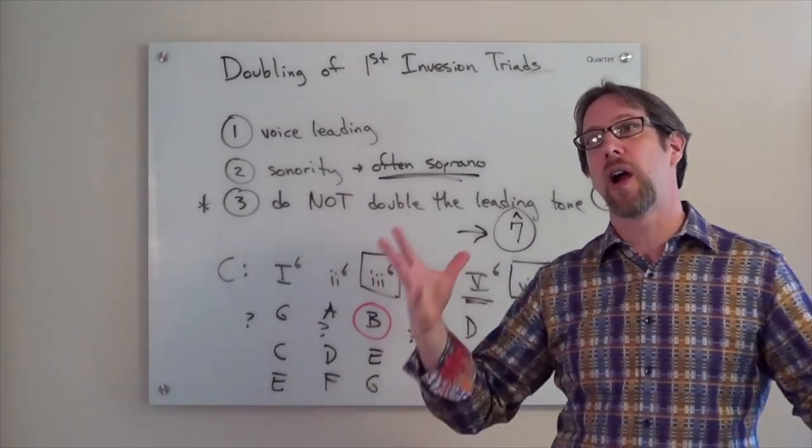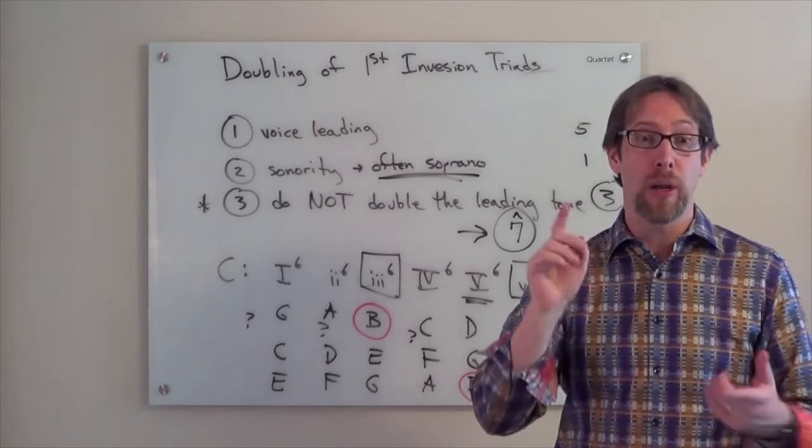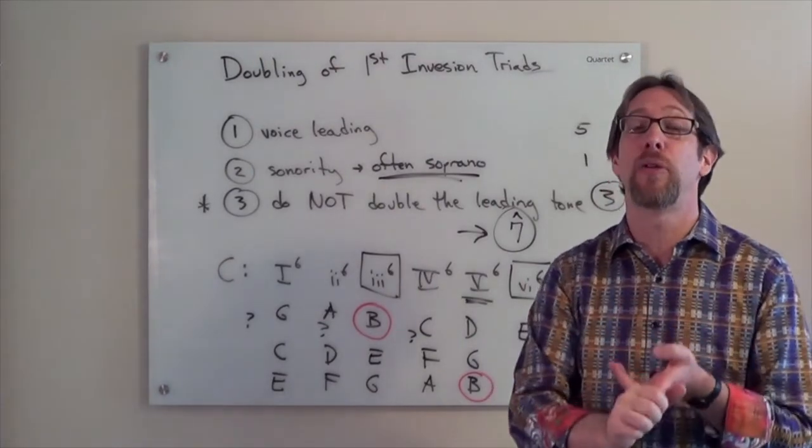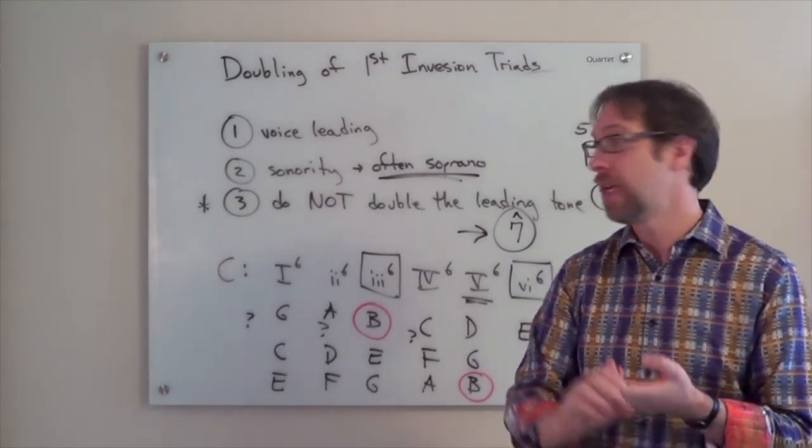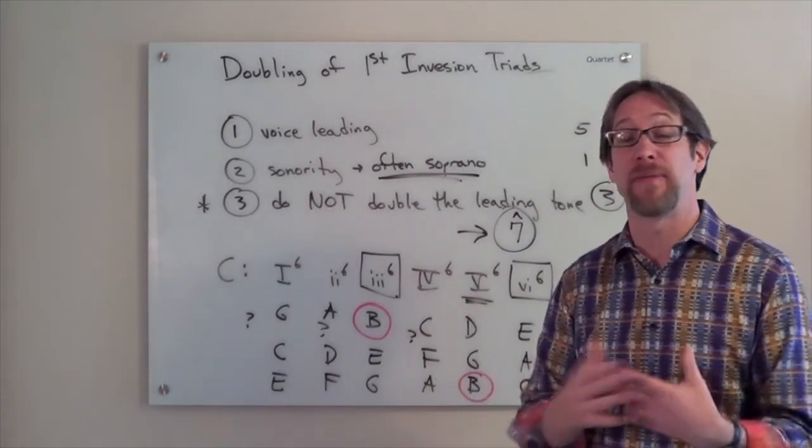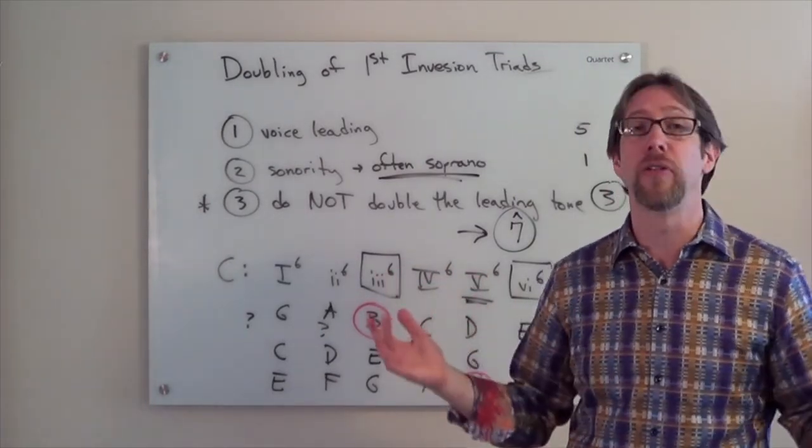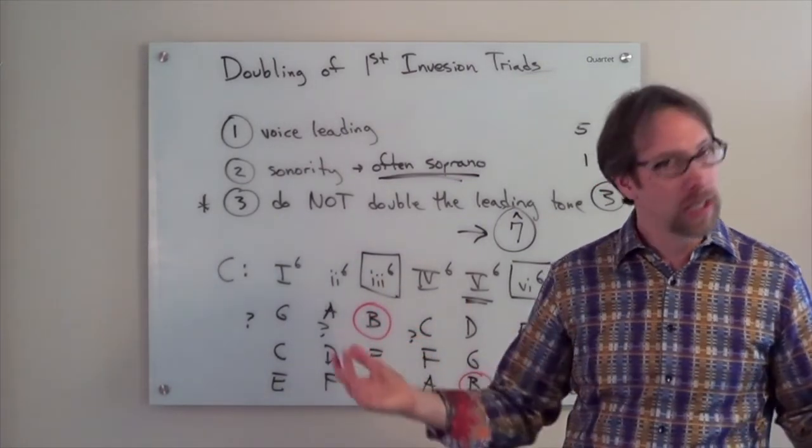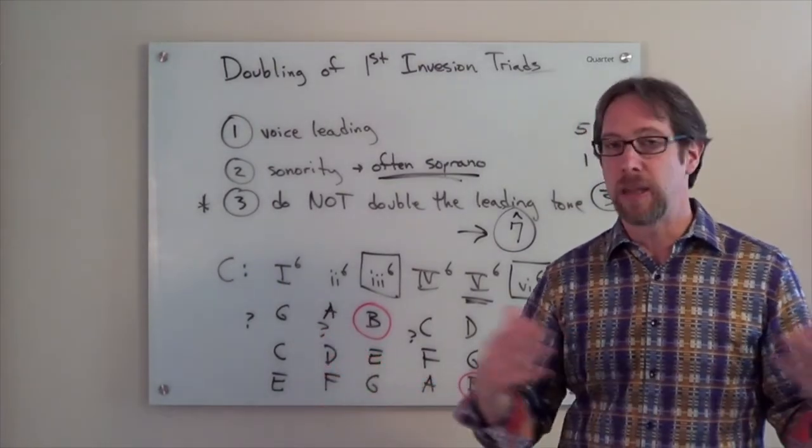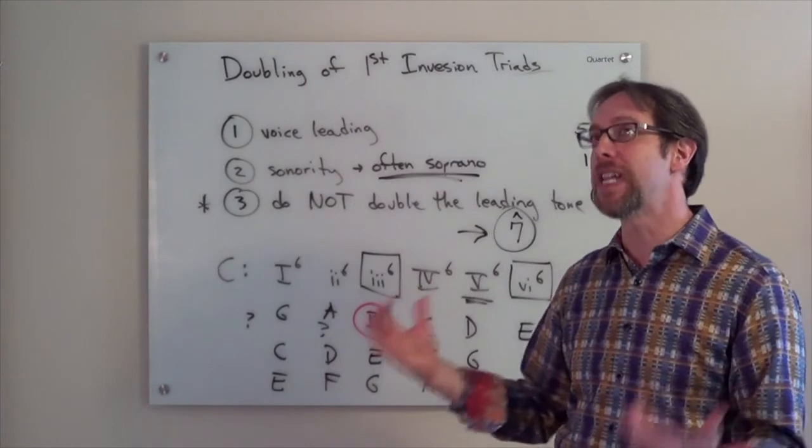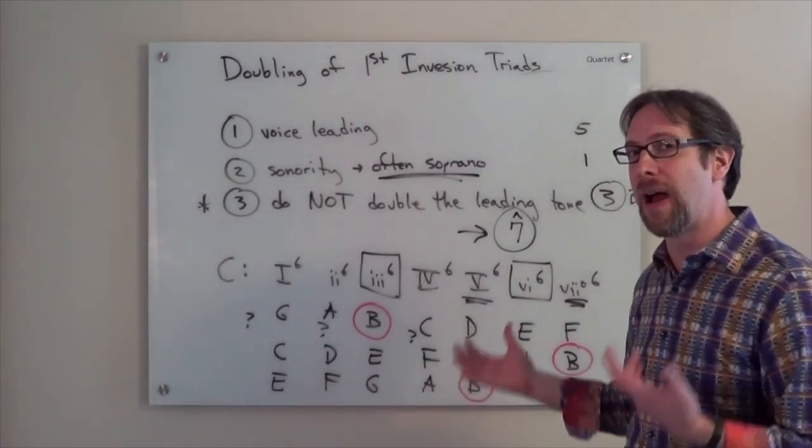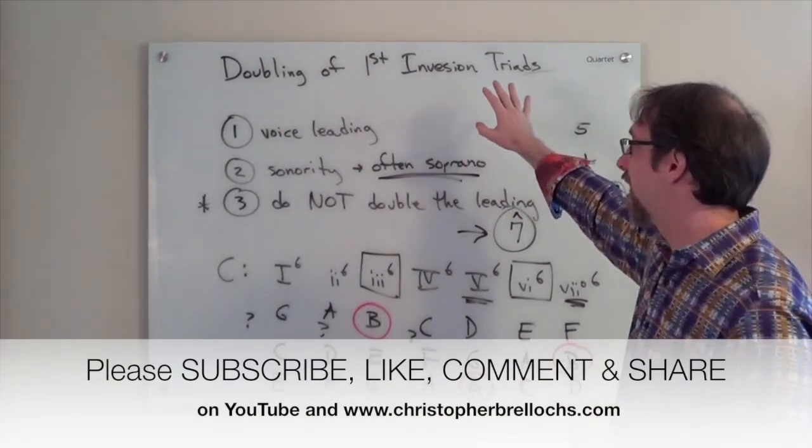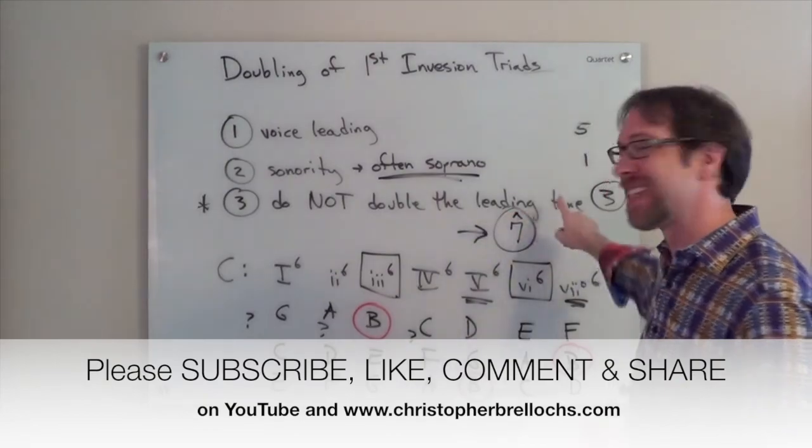Part of these rules are here to help you. It's here to help you compose faster and make it sound better. You follow these rules, it will sound good. Guaranteed, because you're following all these principles that have been discovered over the last couple hundreds of years. Even longer if we go all the way back to ancient Greece. But if we go back even just to the beginning of major minor tonality, in the beginning of the Baroque era, we've got a couple hundred years here of great minds figuring out what's going to sound good and what's going to work. So that's the rule. Doubling of first inversion triads. Do whatever you want as long as it's not the leading tone.